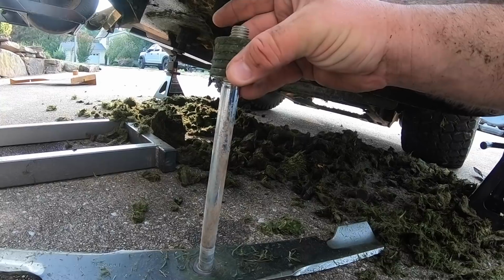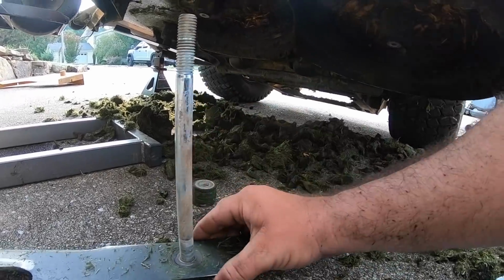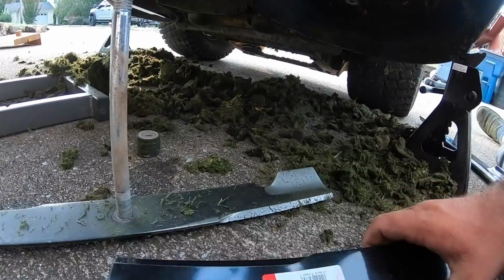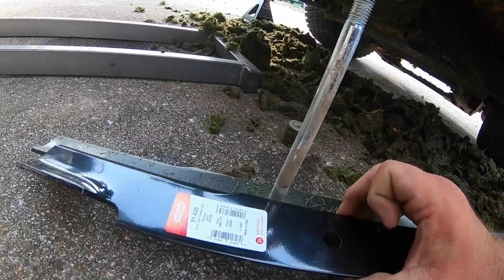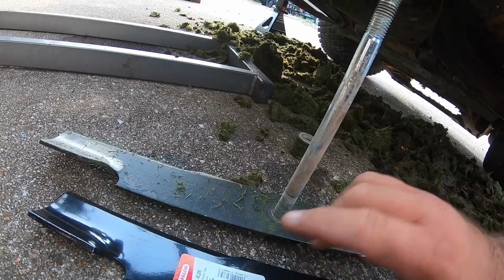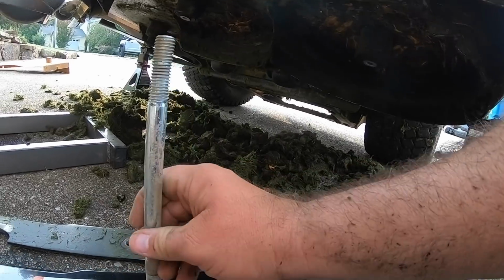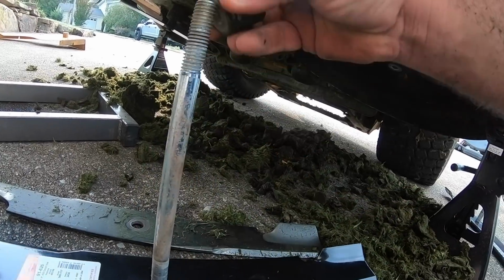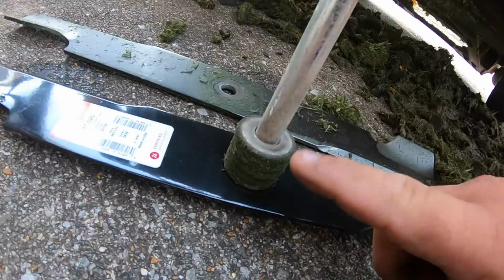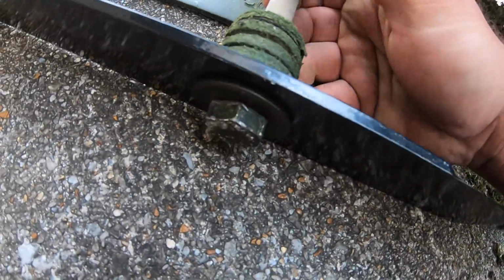There's 5 washers per blade, ninjas. So you take those off. Make sure you always compare if you're not sure. Easy way to remember is the lip always goes on the upper at the top. There you go. Put your 5 washers back. So there's 5 washers, ninjas, at the top. And then there's 1 thinner washer at the bottom.